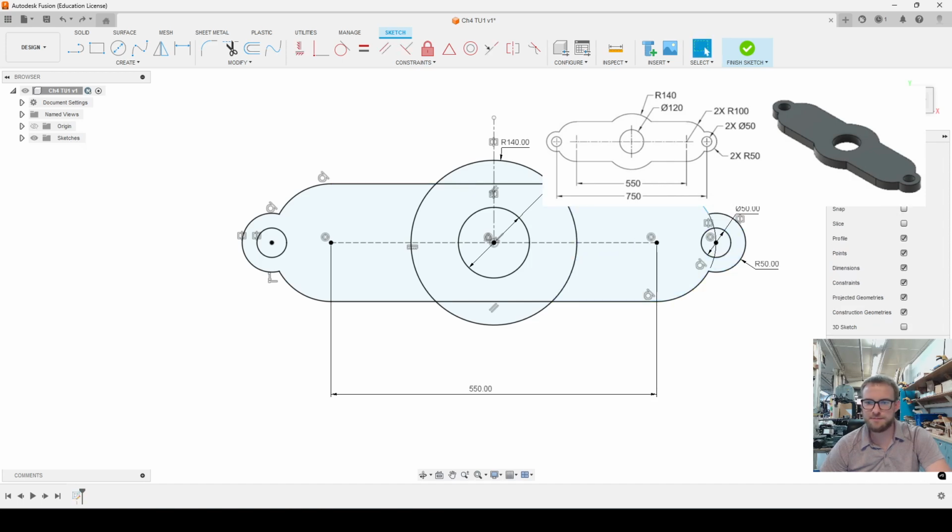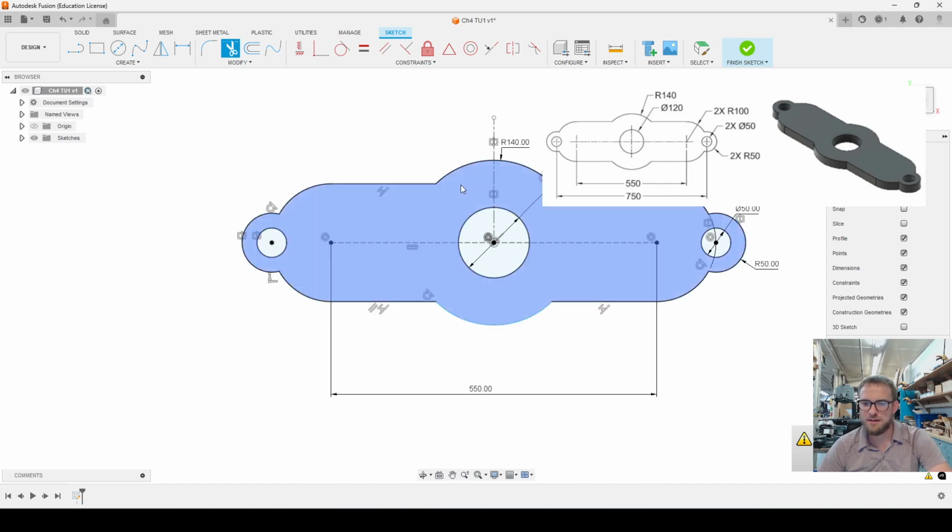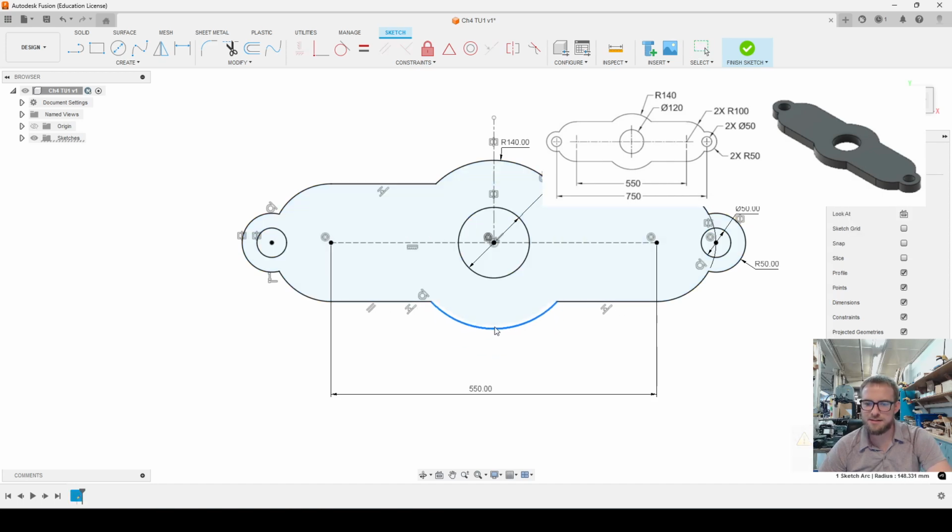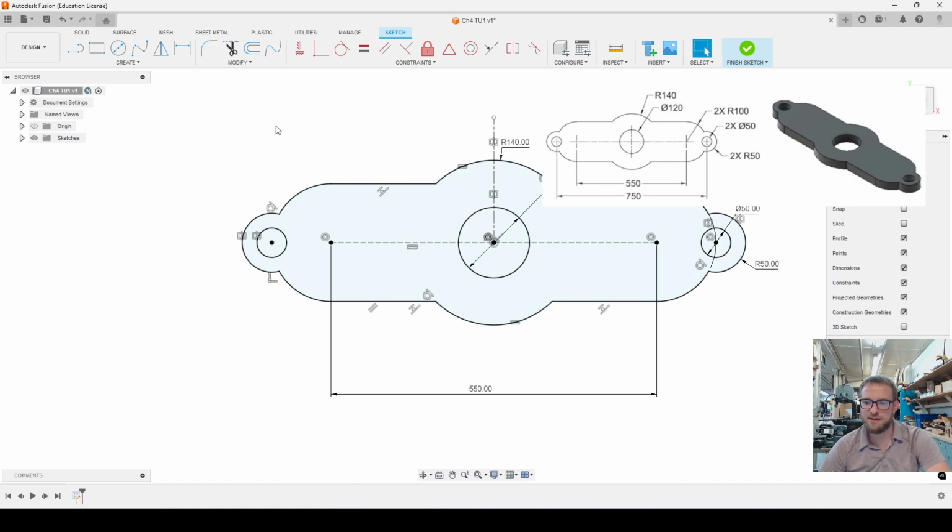It needs tangent. So we also need to trim these curves, and then this should be equal to up here. So I'll just make that equal, and then everything is locked in and we're done.